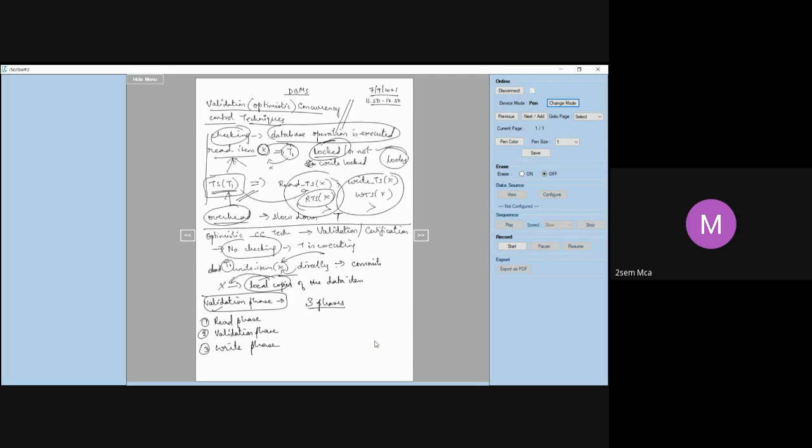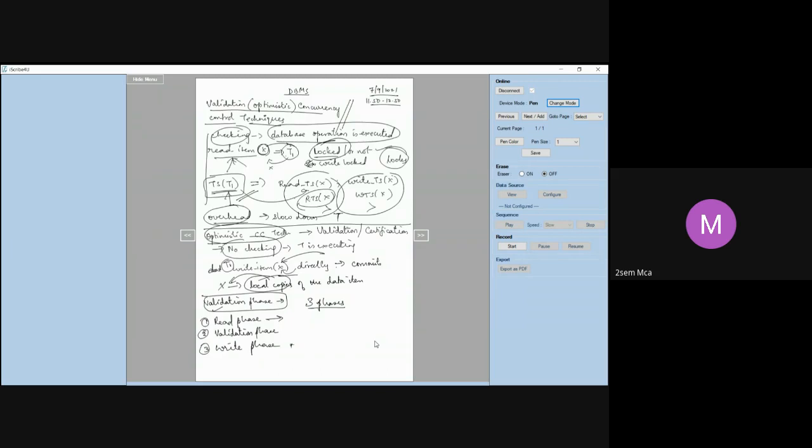These are the three phases that come under this optimistic concurrency control technique. What does each one of them do? During the read phase, the transaction will simply read the values of the data items, but no updates are applied to the database. If you are going to update something, of course, there will be no update when you are in the read phase. It has to read and then only it has to write anyway.